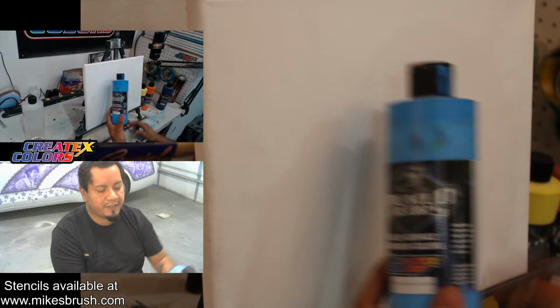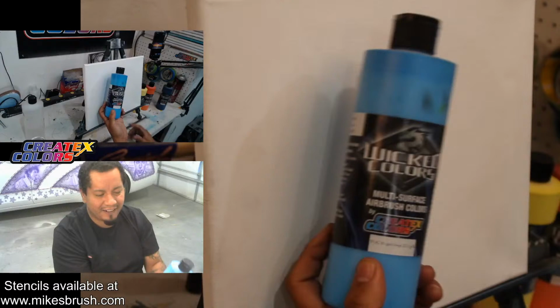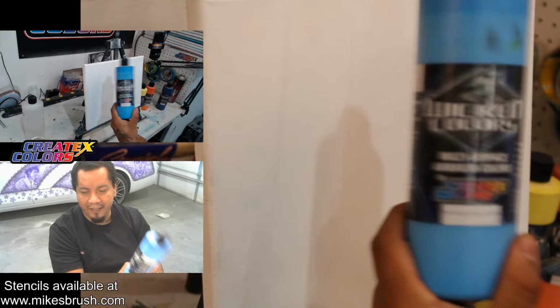Then we're going to be using the Wicked Opaque Daylight Blue, 0087 Wicked Opaque Daylight Blue. And this is just one of the most awesome colors. This color right here on a lot of stuff is just awesome for a lot of projects. You could do a whole painting with just this color. Just reduce your paint and then just do it all in this, and it would look dope. This is one of the really nice colors.